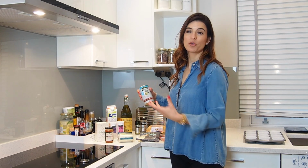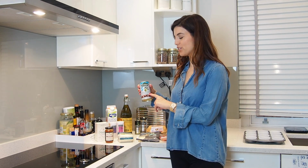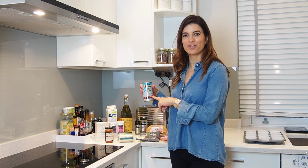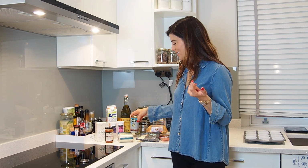I'm using here, some people do not like olives, but if you like olives, some I like using are these ones which are stuffed with anchovies. It adds on to that pizza feel.